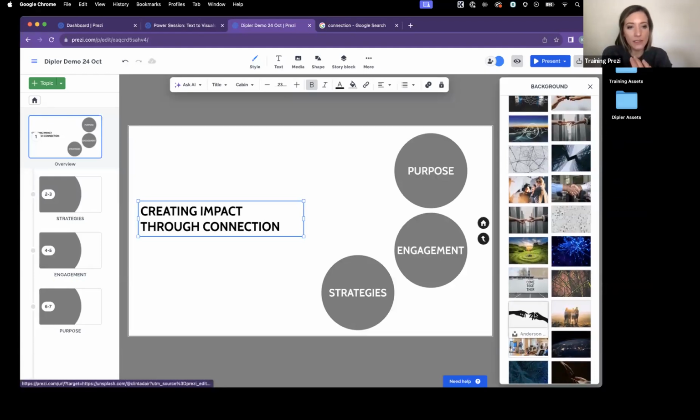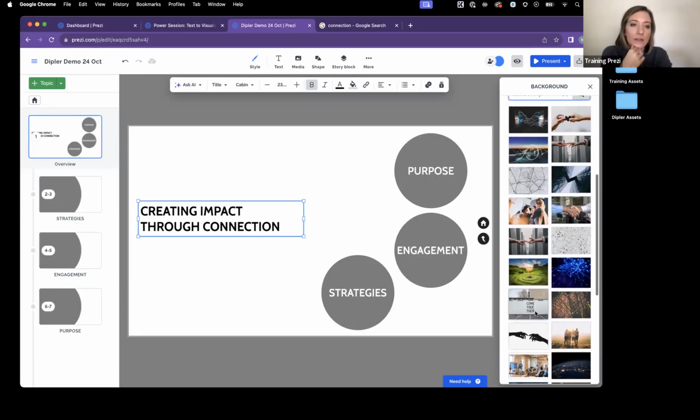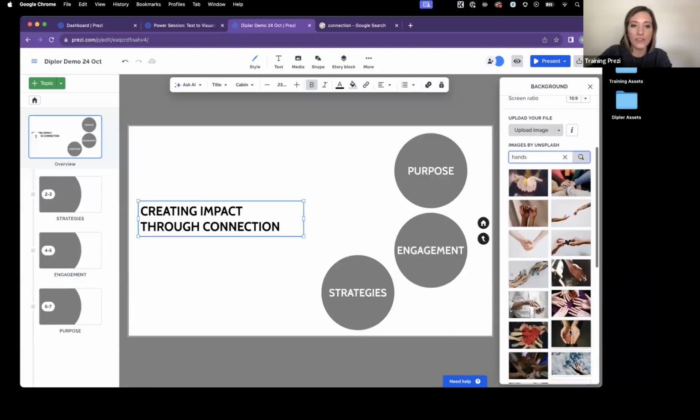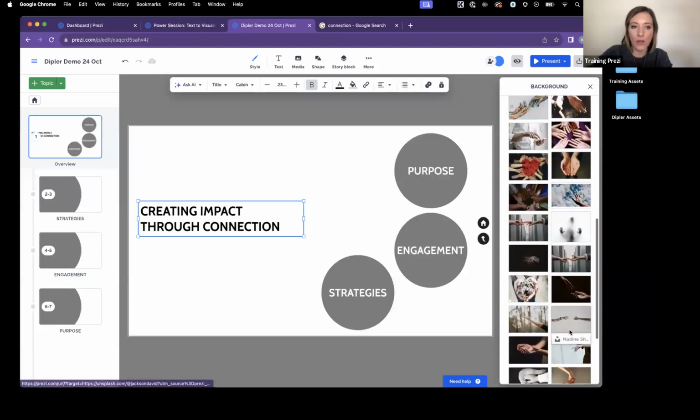So negative space is basically the space around the image where I can place my content. And I want to make sure that the contrast is strong enough for my message to stand out for my visual and not be distracting. So if I were not able to find something that worked well with my theme of connection, I could also just search hands here, see what comes up. It's going to yield me similar results if that's a visual metaphor that I want to use.